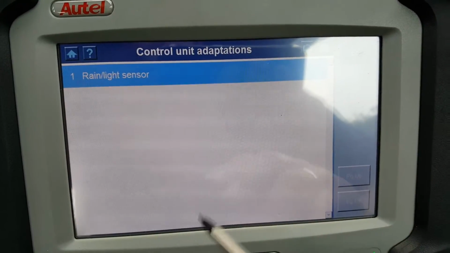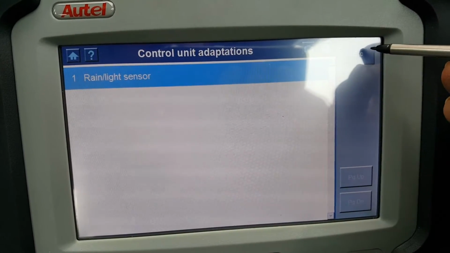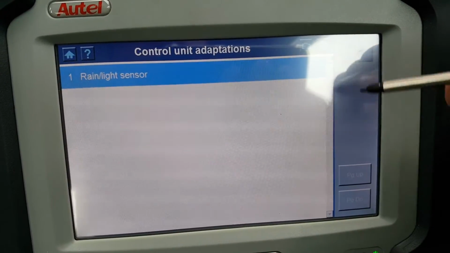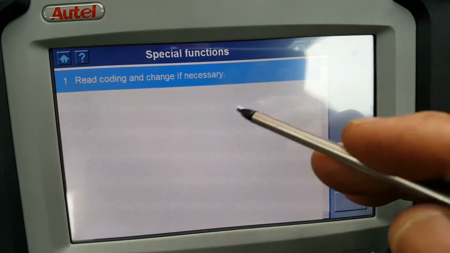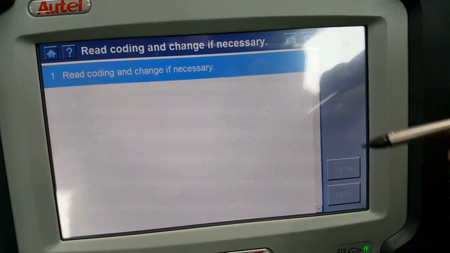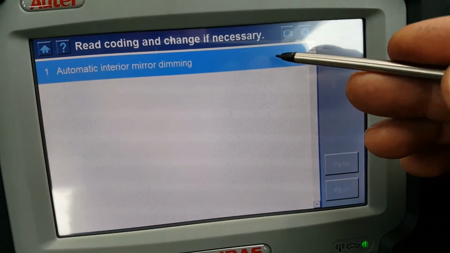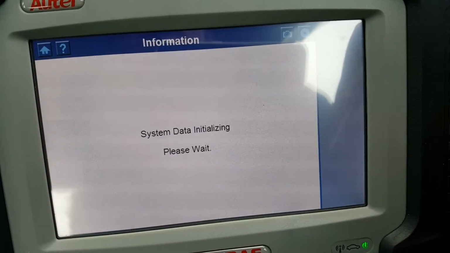Control unit adaptations. That is probably to calibrate the sensors or something like that. Special functions. Read coding and change if necessary. Just going to see what that is, just in case.